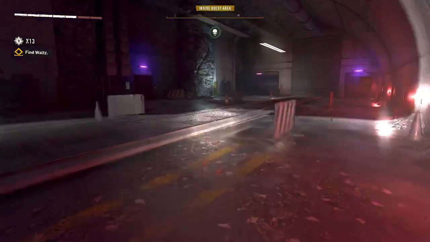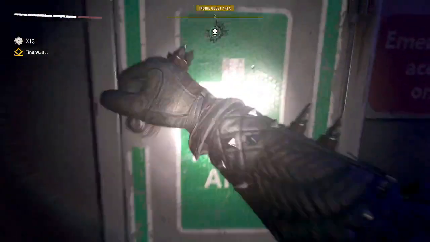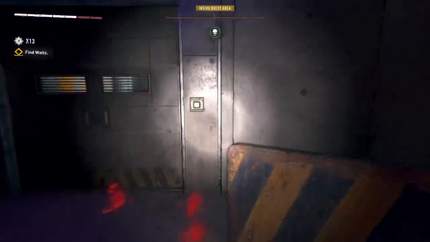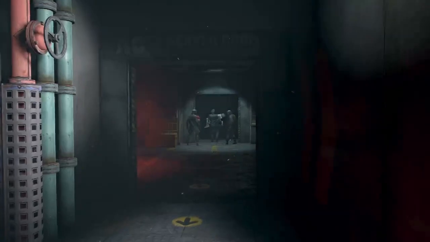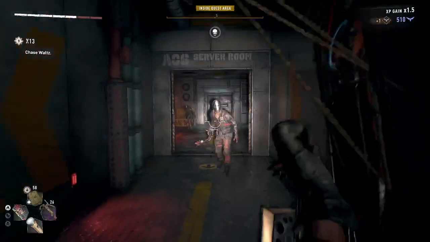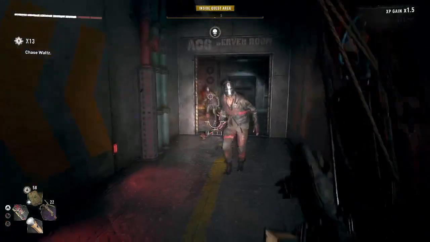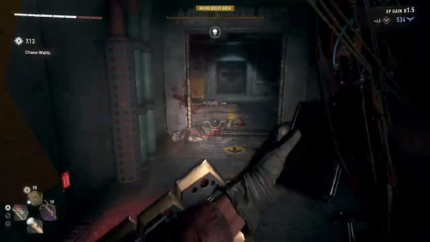I need to find Waltz. You won't stop this, 12346. It's over now. Don't try to stop me. Going deeper, deeper into X13. Waltz! Huh? Mia. Stop. Mia! Okay. That stops him.